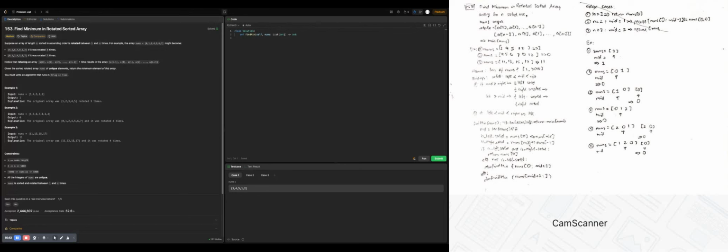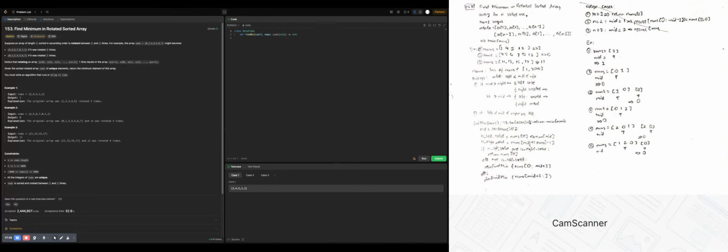So we need to handle an edge case here. What if there is only two elements, and what if there is only one element? If there is one element, then the mid is 0. In this case, we return the only element. That is the correct thing to do.